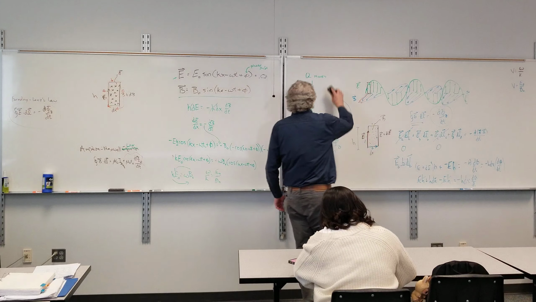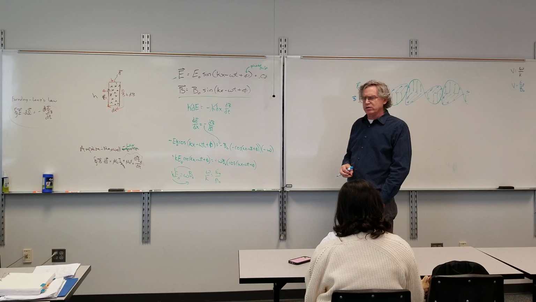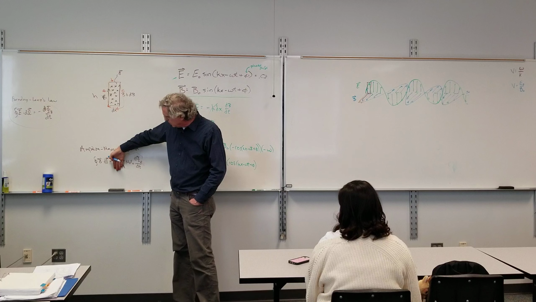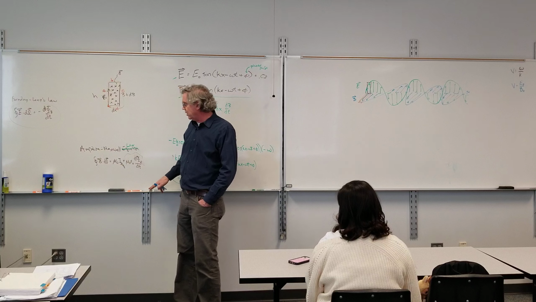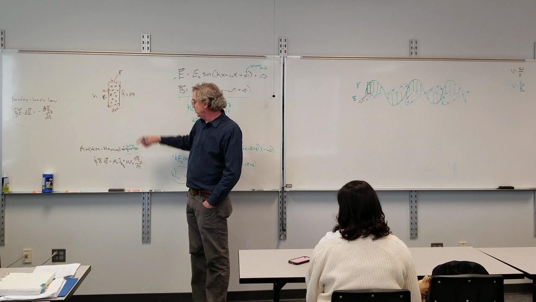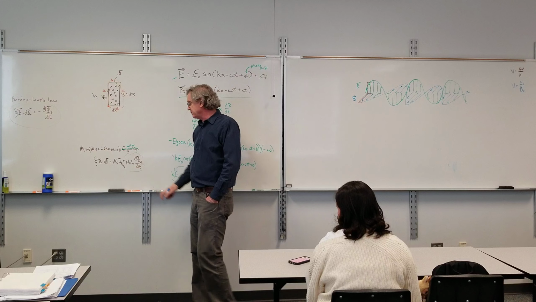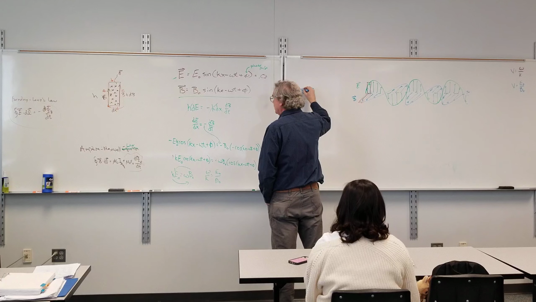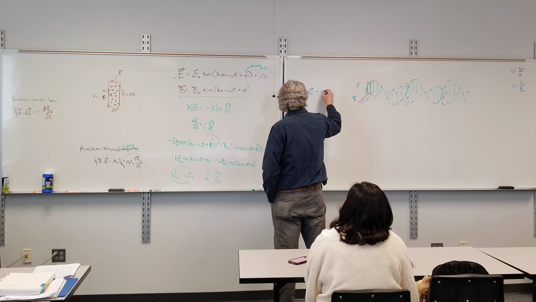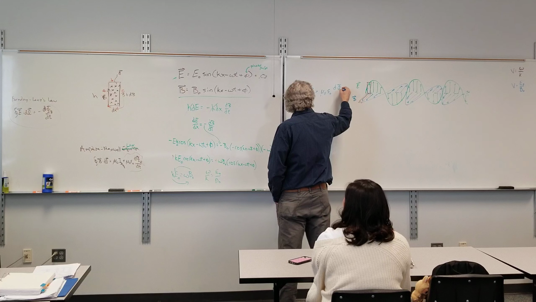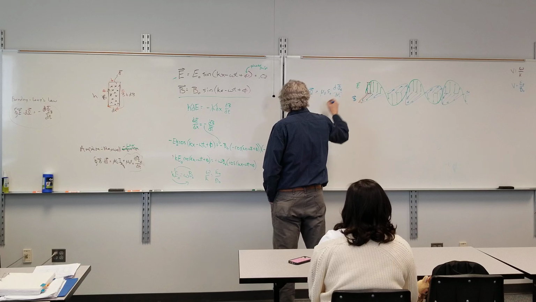Now, there is no traditional current here. I don't actually have charges moving, and so the first term goes away. What I'm left with is just the line integral of the magnetic field around this loop is going to be equal to that. So the integral of B dot dl equals mu naught epsilon sub naught d phi E dt.